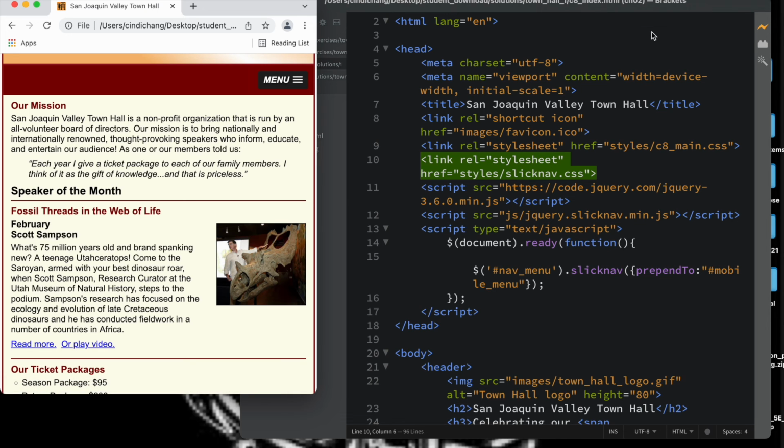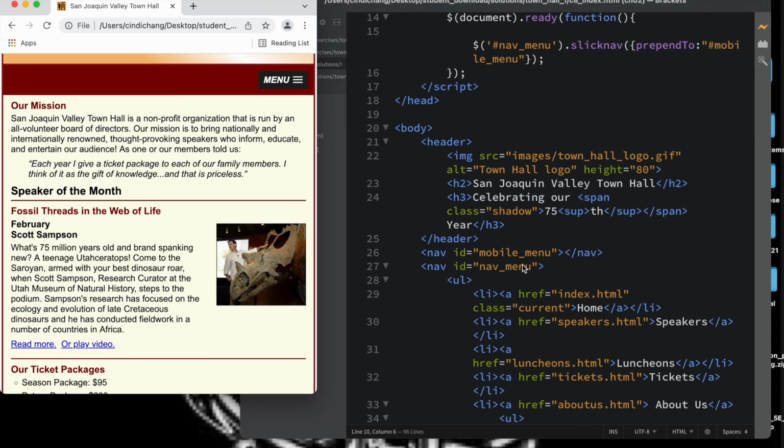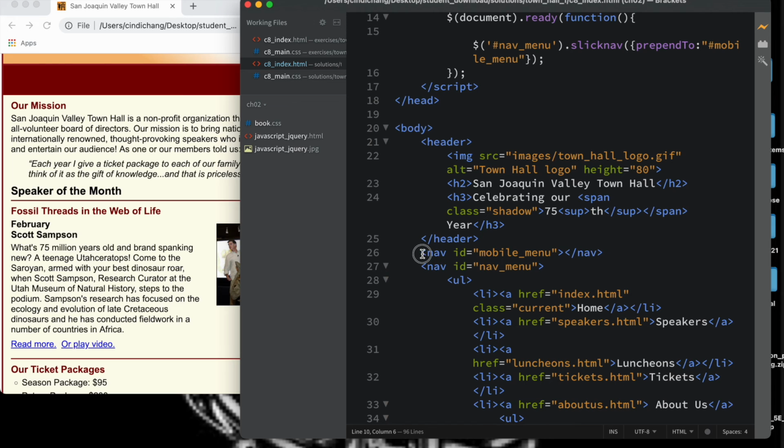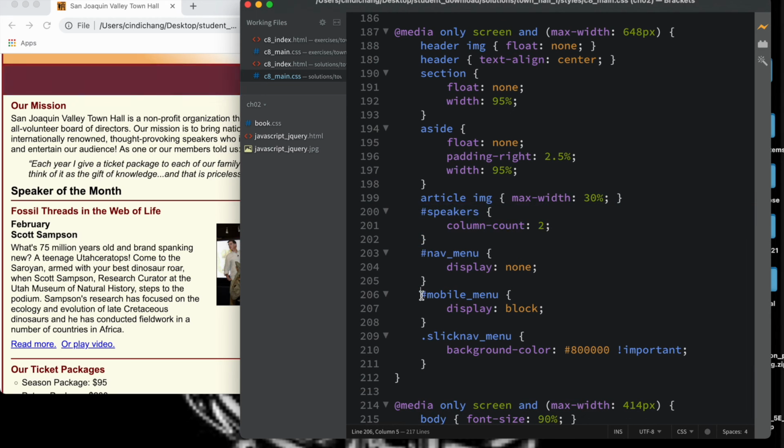All right, so 24 through 28 tell you to add the nav element before the nav element for the navigation menu. Right here, we have our mobile menu. So we're going to add in that nav ID equals mobile menu, because then when we go into CSS, we can reference that mobile menu and display it in block.